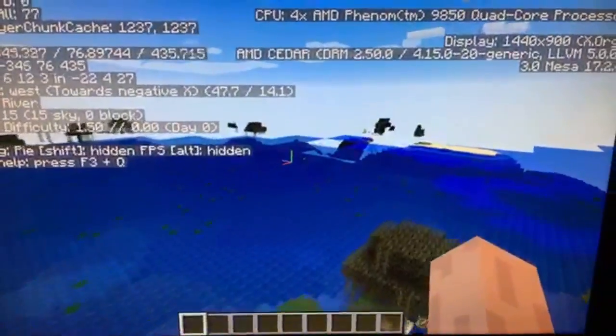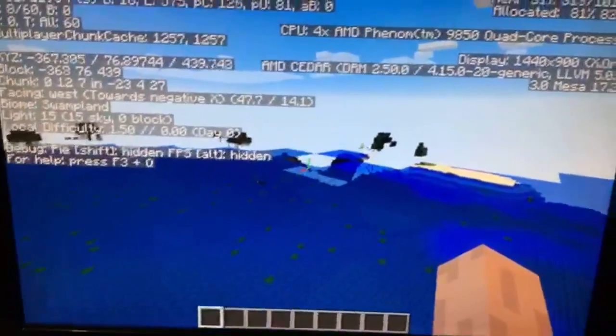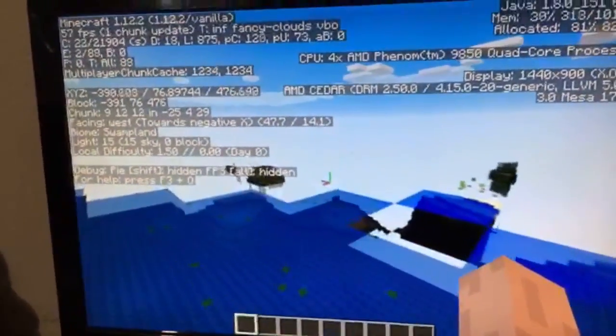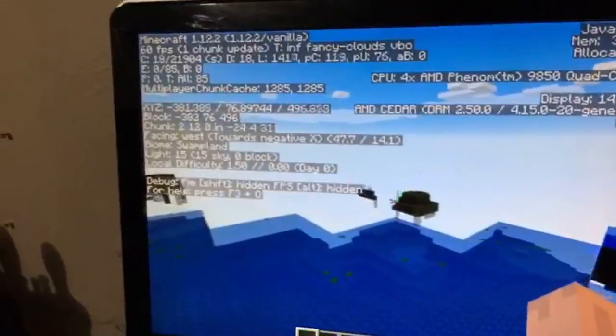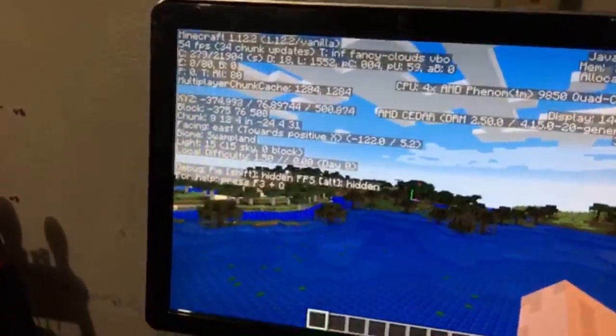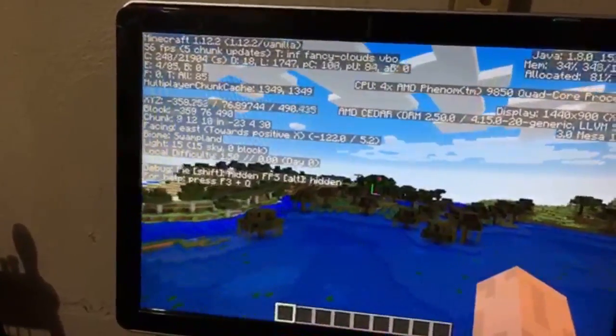GTX 260 over the GTS 450. Probably from benchmark scores, I'd say the GTS 450 would be a little better. And it'd be a little bit easier on your energy bill, probably. That's just what I think. I haven't looked that up, so I'm not entirely sure. So don't take that as gospel. I'm not sure.